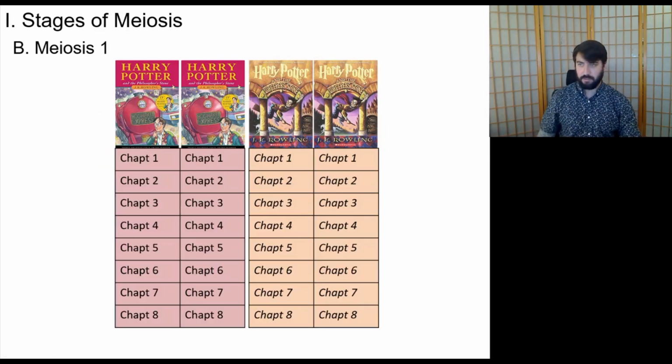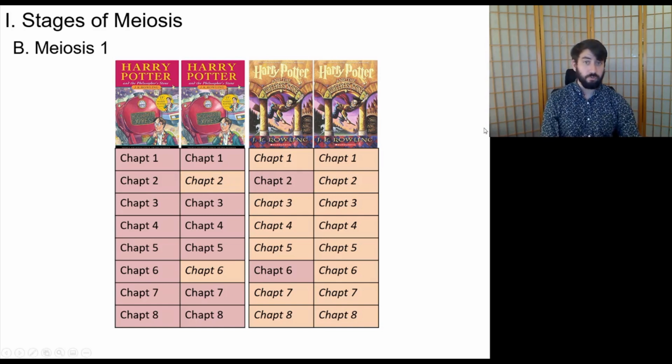Now let's try expanding this out a little bit. If we consider each chapter, we can think of those in our analogy as the different genes on the chromosome. And we can distinguish between the British chapters as red and the American chapters as orange. Also, the American chapters will be italicized, so that's easy to keep track of too. Now, when the homologous pairs line up in prophase 1, our chapters can switch. So that means one of the sister chromatids of the British version has a few chapters from the American version, and one of the sister chromatids of the American version has a few chapters from the British version, like you can see here.